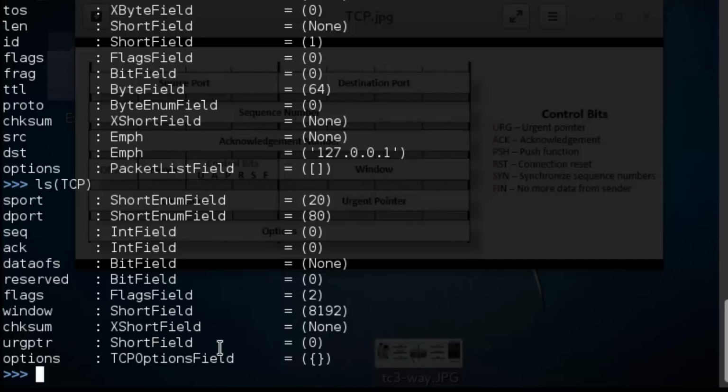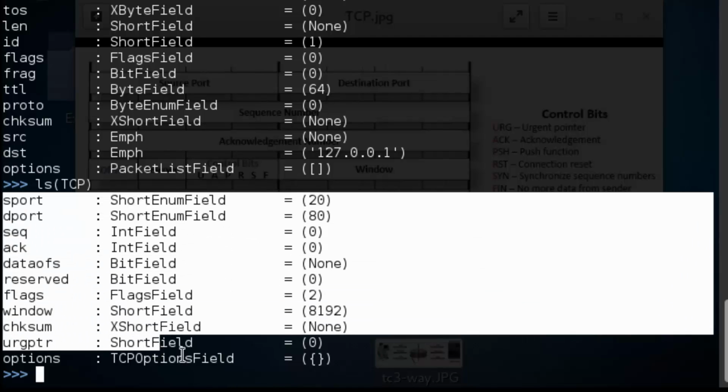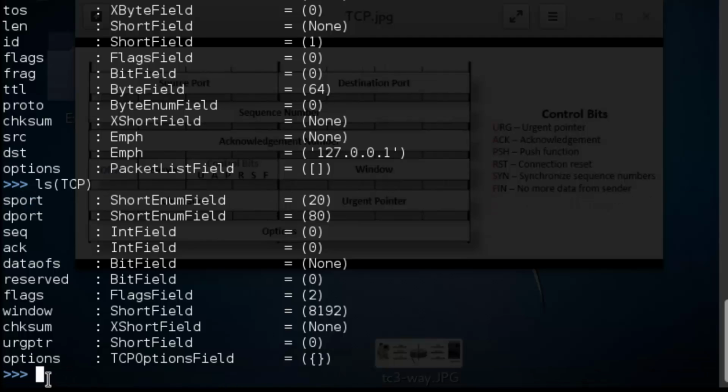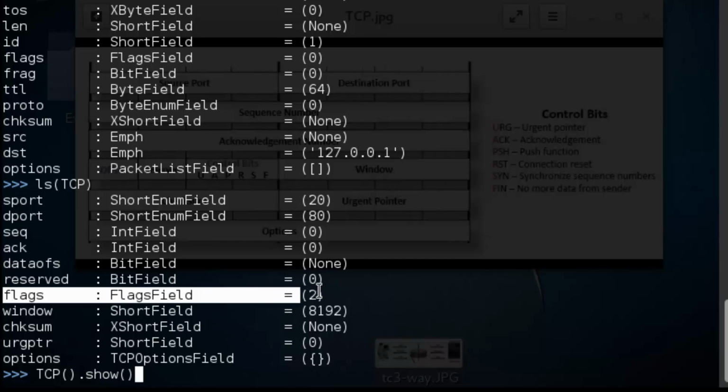I'm showing you two ways on purpose. You can view these values with ls, but you can also view them by appending .show. The reason that I'm showing you both ways is because they represent things differently and sometimes show you different values. For example, up here, it's telling you that by default, the flags field is set to 2. This may not make it apparent what the 2 means. We can see over here 1, 2. Maybe that's what it means.